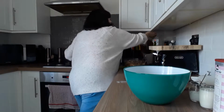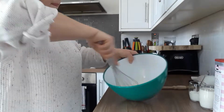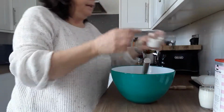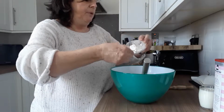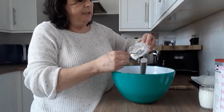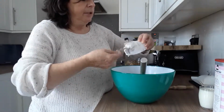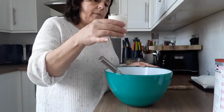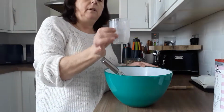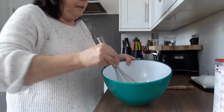And then give it a whisk. Into that I'm going to add yoghurt. Ideally you want a bit more yoghurt than that, but that's all I had. So I've got about a tablespoon of yoghurt, but 2 or 3 spoons would be ideal. Just plain yoghurt. And then I've got milk, just a small glass of milk. The measurements don't have to be exact.